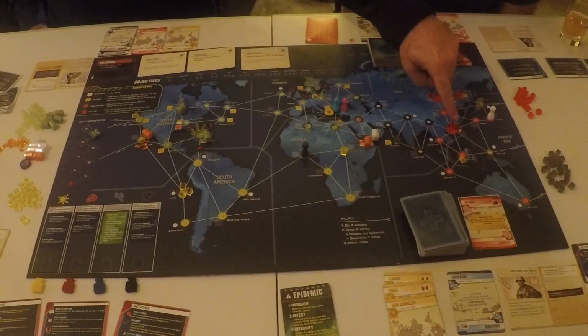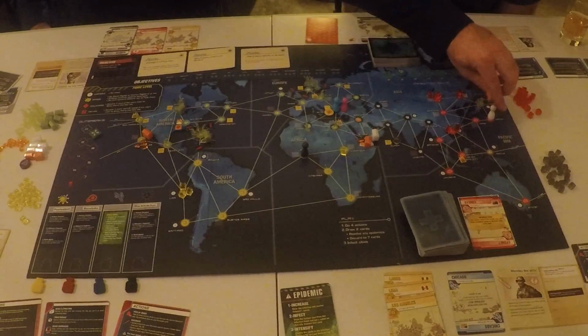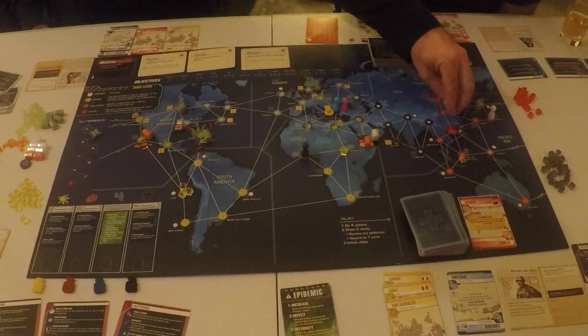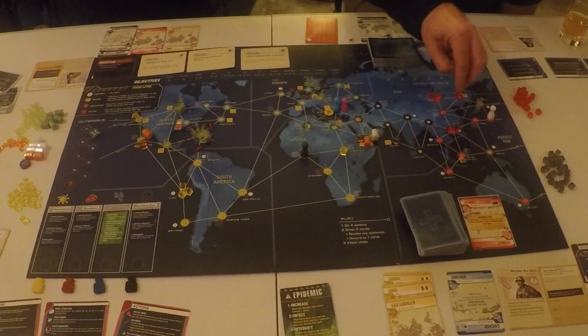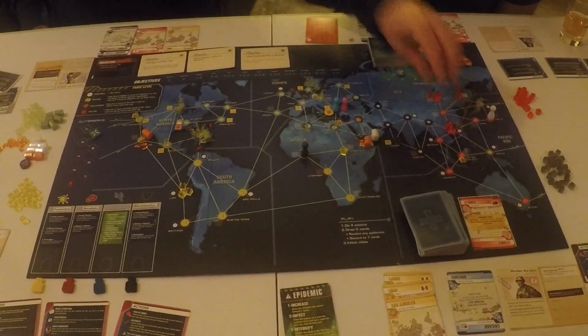I was going to move to Hong Kong. I can go 1, 2, 3, and then fly back here for 4 and build a vaccine center. Or I can go 1, 2, 3. I can't get up there. What are our objectives? Did anything change, or is it the same as usual?